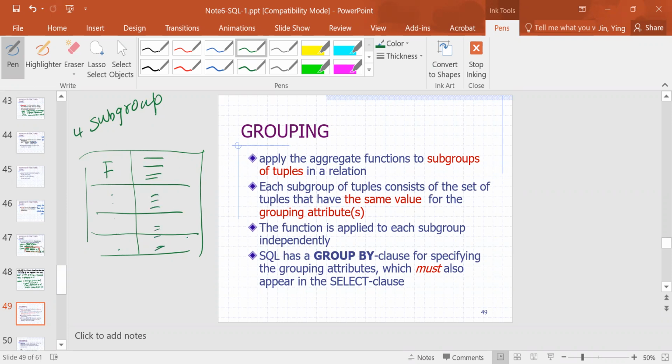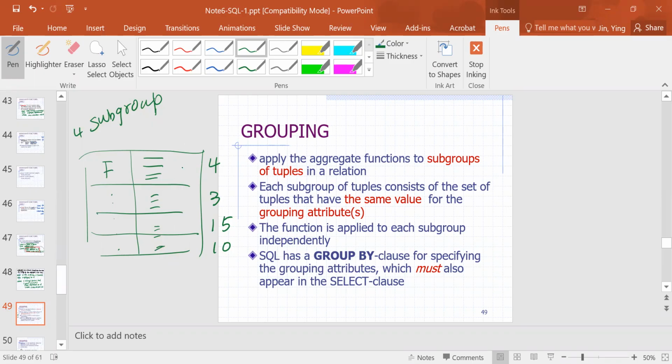Once I divide the students into different groups, I can do certain aggregation functions. For example, I want to count in my class how many freshmen, maybe 4, this is maybe 3, this is maybe 15, this is maybe 10, things like that. So I am able to do calculation or aggregation.